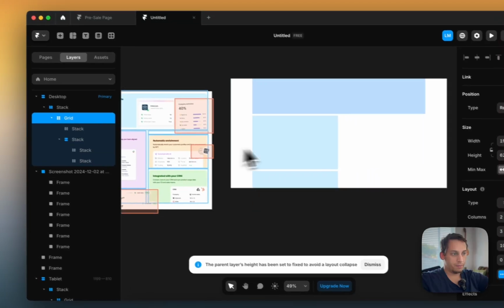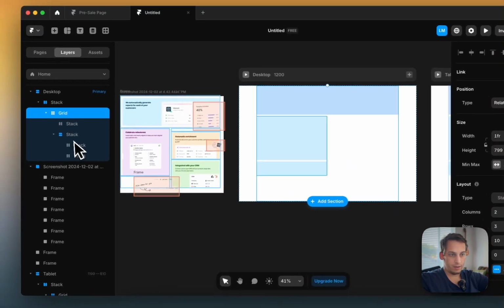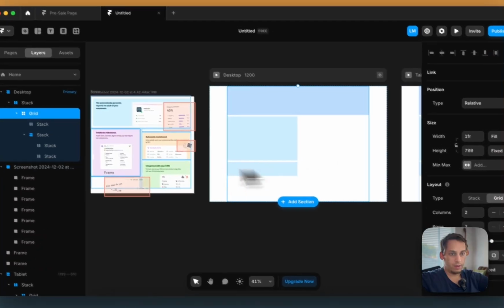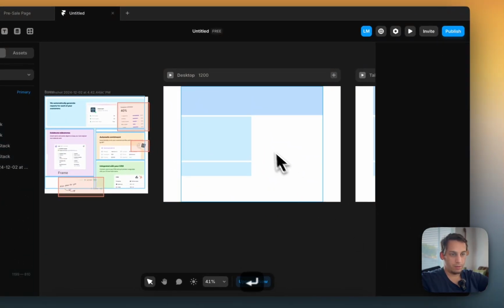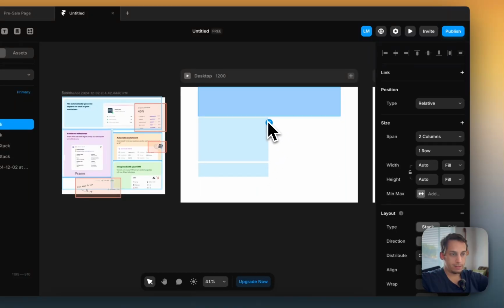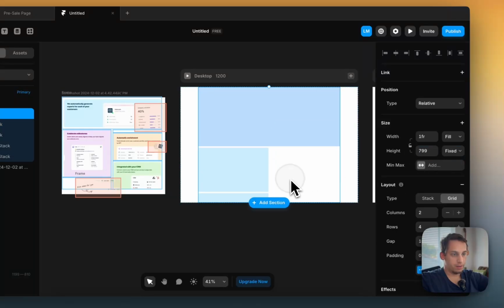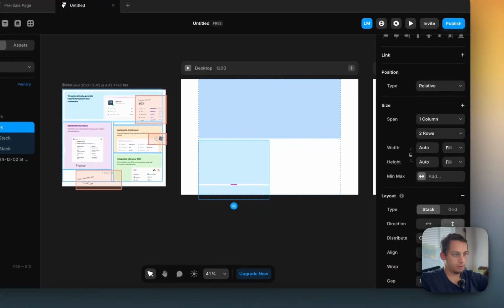And then the grid, let's just manually adjust the height. And this grid would have, it has 3 rows. Okay. We can do something like this. And then it has 4 rows. These would fit 2 rows.